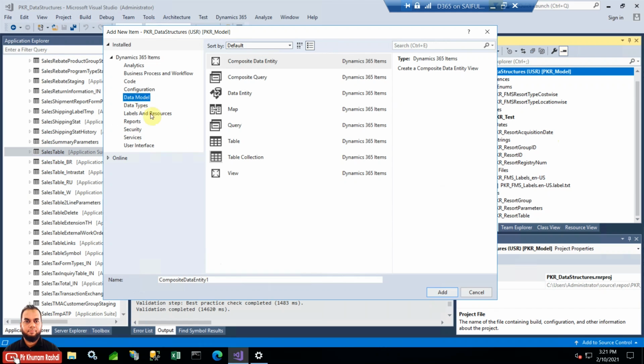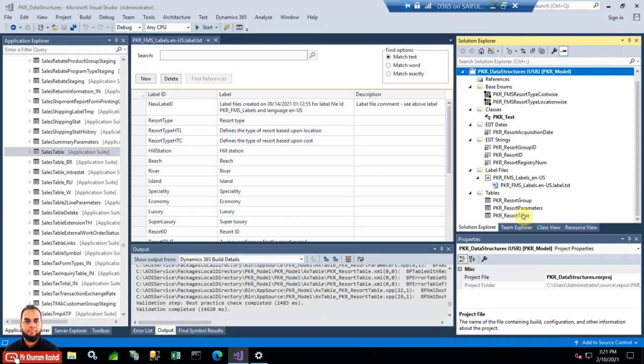Go to the data model and go to the tables, and then create, for example, a resort booking table. The resort booking table will contain the header information.